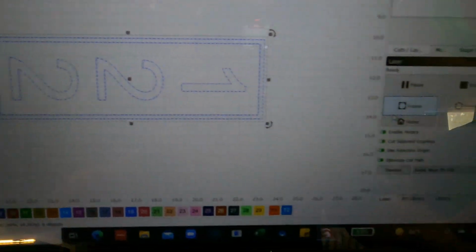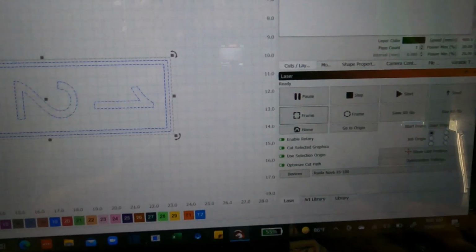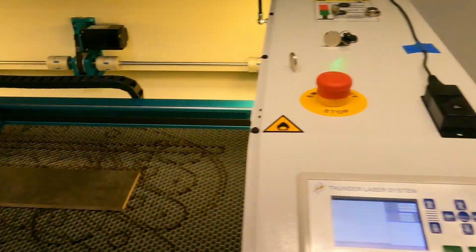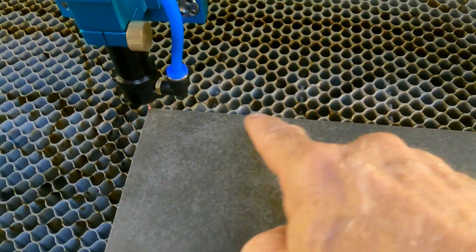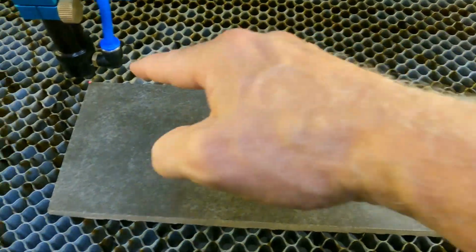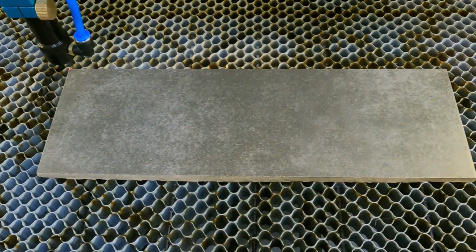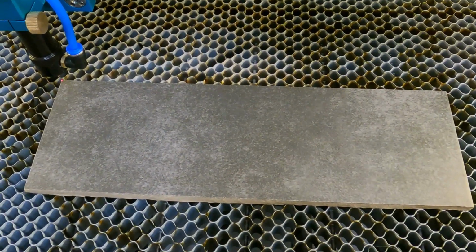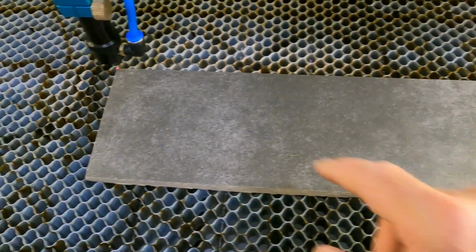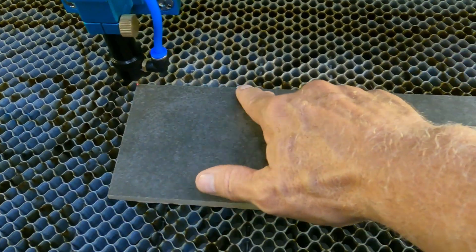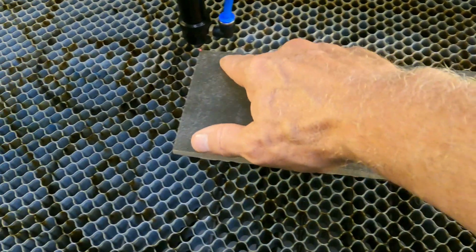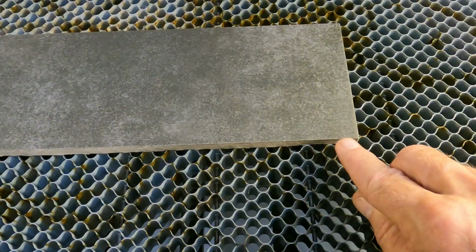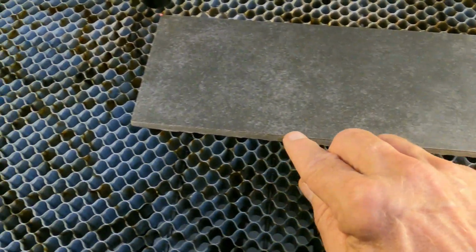I'm going to hit frame here, and it's going to pick up the outline of this black layer. All I'm looking for is to make sure that when this laser light comes across here, it's level and true. Otherwise, with the border on the perimeter of this address sign, you will see it if it's not lined up correctly. I'm looking for this light to have equal spacing from the time it starts till the time it ends. You'll really see it well when it comes along the bottom. It's going to follow this bottom pretty nicely.